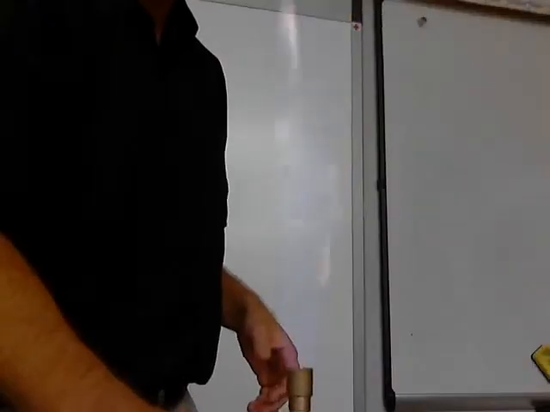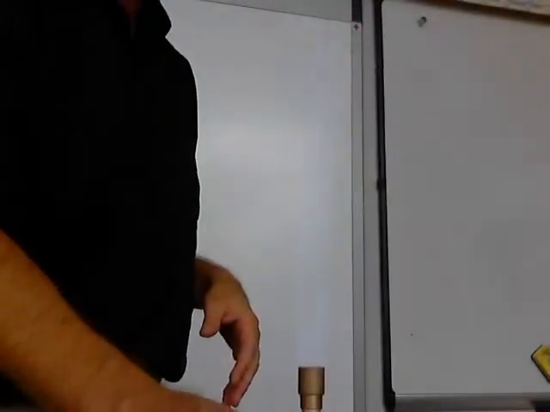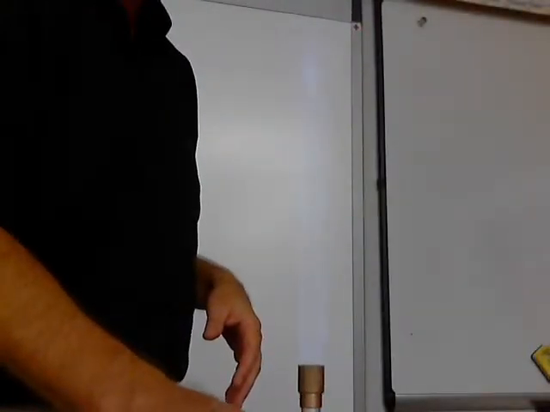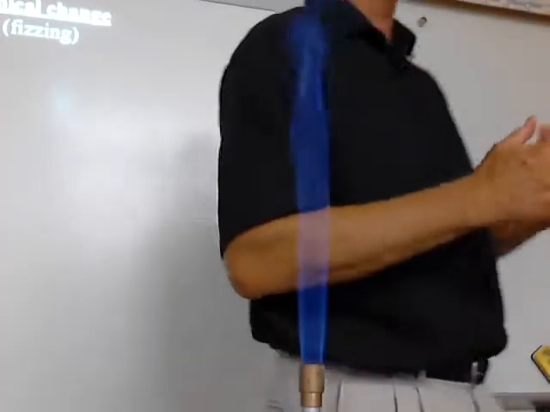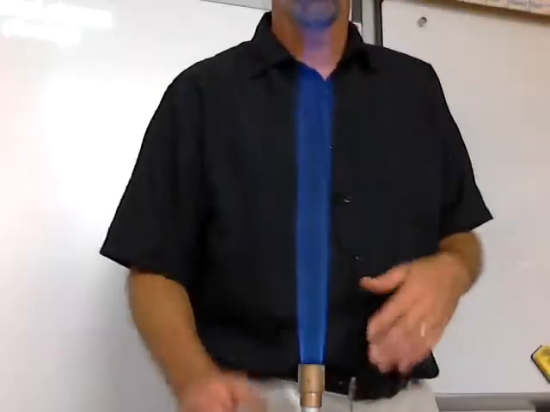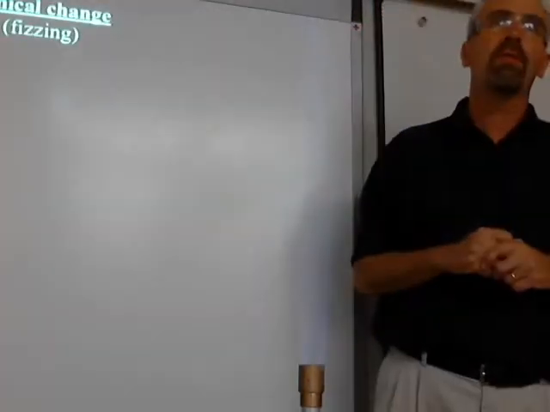If I lower it down, it gets to be a very dirty flame. We don't want that. If I screw it off too much, it's going to fall off. And down here, there's a way to adjust. I don't want you adjusting any of those things. If you turn it on and it's not a blue flame like that, call me over and I'll help you with it. Okay, there's my burner. And that's how you light it. And yes, you're going to have to do this.